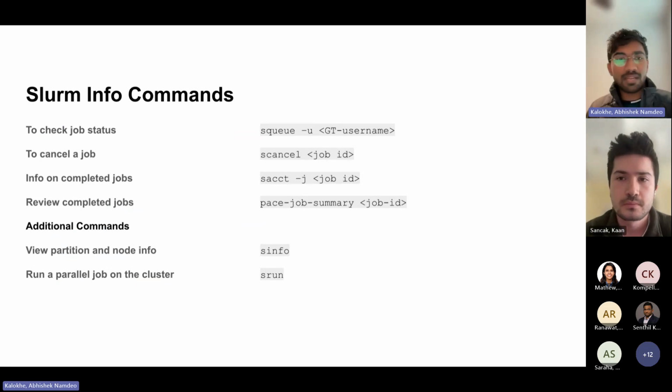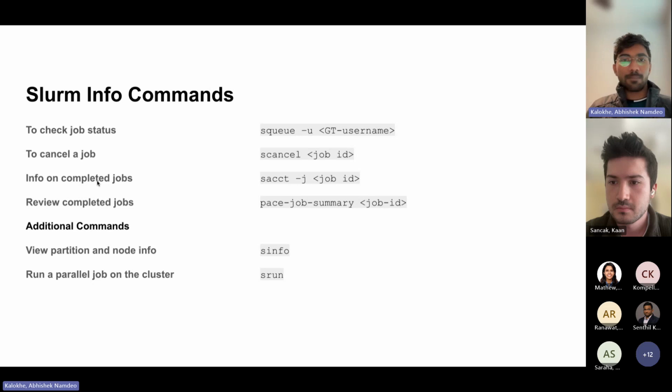If you run a job and it immediately generates the output file, and you keep checking it, or you see that the output you're receiving is not what you're expecting, you can just cancel the job. So you use scancel and then your job ID. Whenever you submit a job, an ID will be assigned to you. If you forget your ID, you just use squeue -u and your username, and you'll be able to see the ID your job is running on.